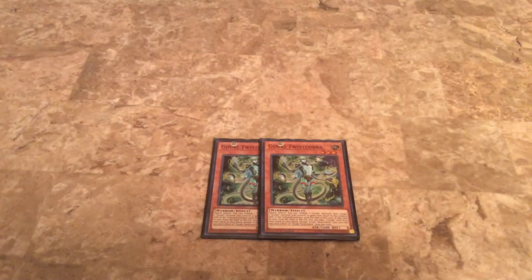And then for the last Gouki, we play 2 Twistcobra. Pretty much the best Gouki. Being able to get over big monsters like Crystalling is just so good, and that's why I think it's really good. The only reason why I play 2 is because I don't want to open up with it. I really want to open up with Baobaboon to get the search and all of that stuff. So that's why I play 2. I just don't want to open up with it, to be honest. That is it for the Goukis.